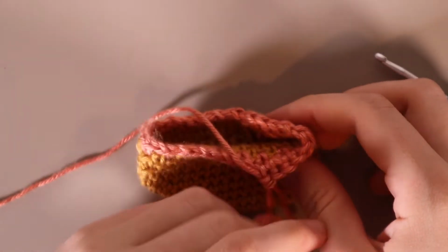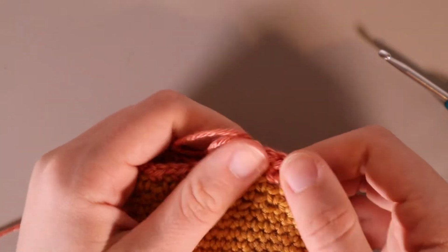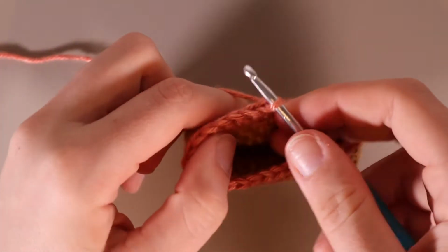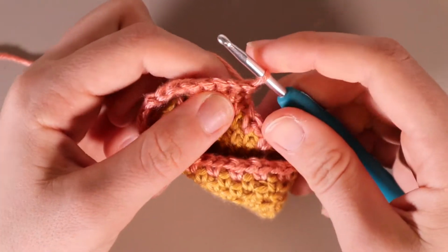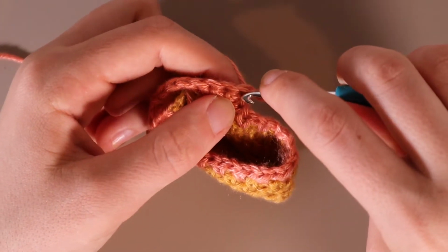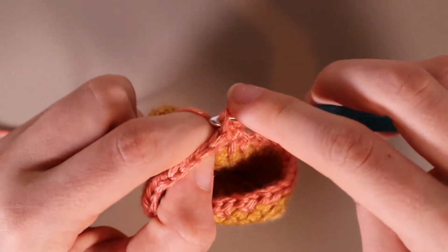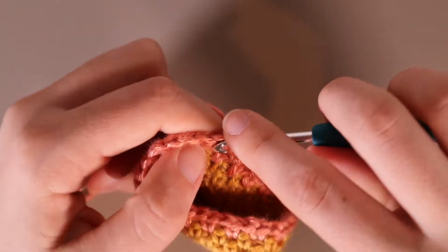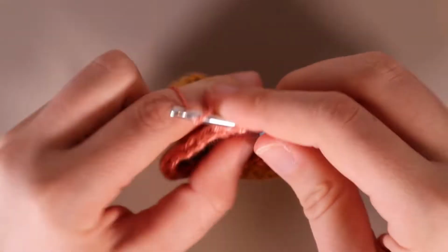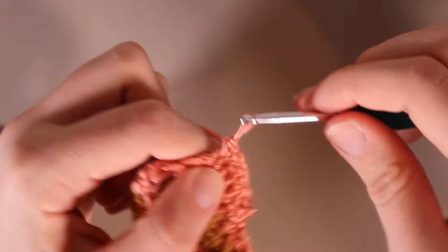So you can see here, I started here and I worked my way around like so. And I'm going to turn my project and work back around this way. But I actually skip this first stitch entirely, and I just start working into the next stitch, and that's how I do my decreases on the sides. So I'm just going to keep on working all the way to the other side.